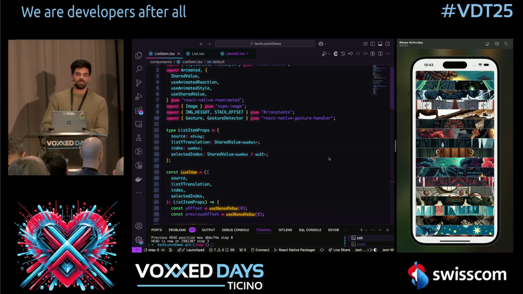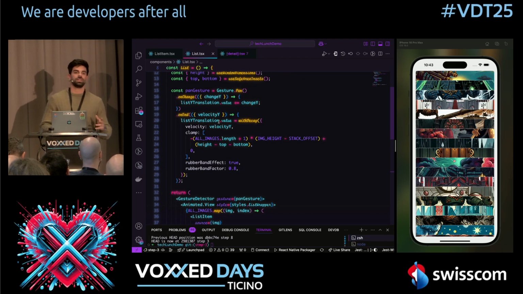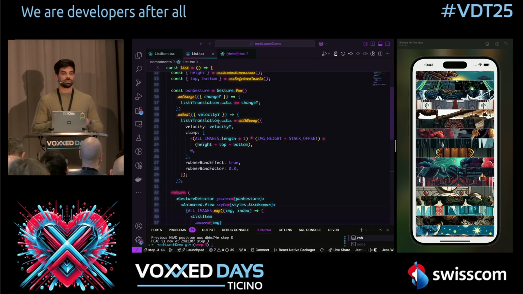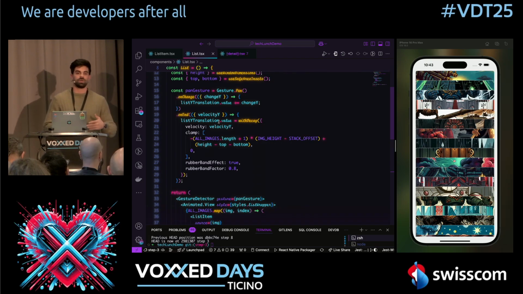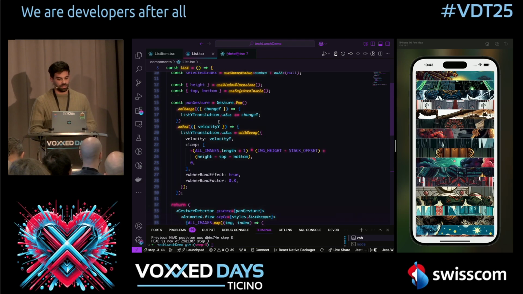So the first step here is to define the list. Usually, React Native comes with pre-built components, such as ScrollView or FlatList, but we don't really want to use them because they come packed with optimizations, such as the number of items to render, the initial disposition and stuff. We want to have some freedom of moving elements wherever we want, exactly render what we want beforehand, and just have some navigation.